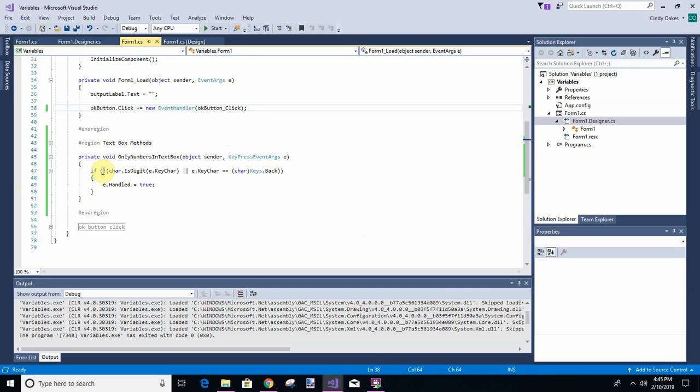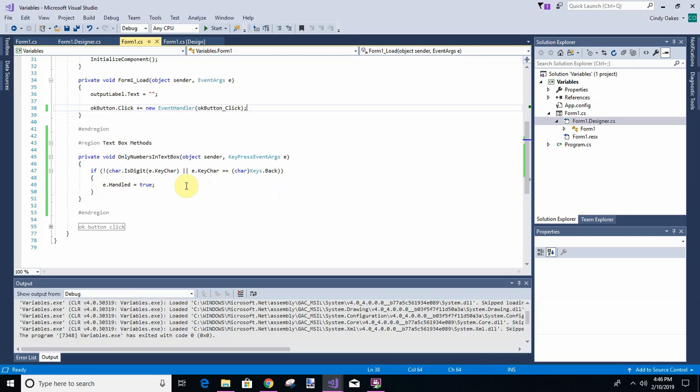So this exclamation point means not. So if it's not a digit, and it is not a backspace, we're going to say e.Handled equals true. And when it says true, it means we're not going to process it.